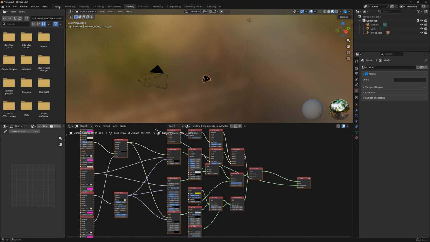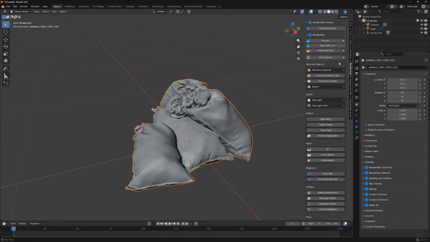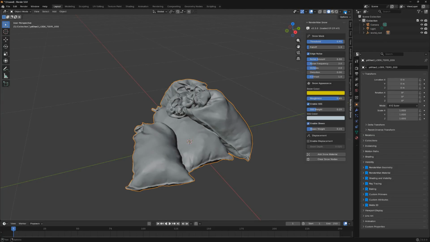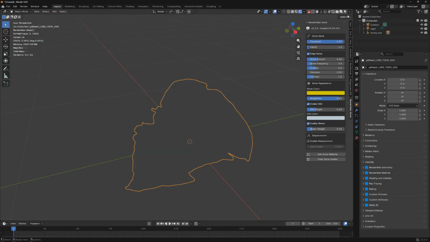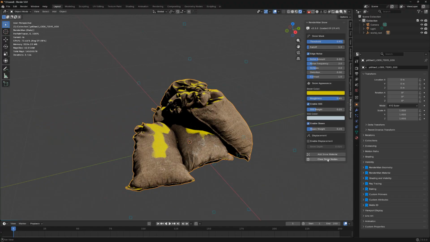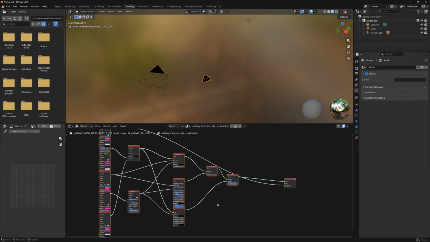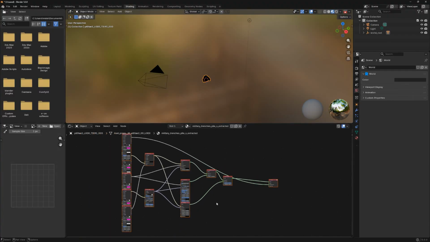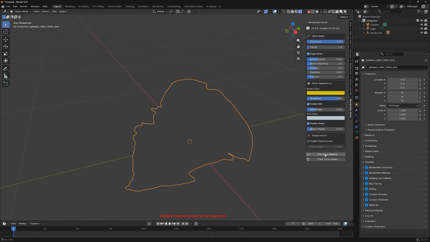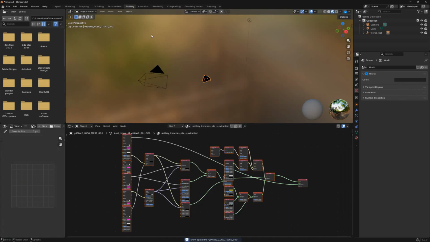If I go back into my layout, I've still got the object selected, and go to my RenderMan Snow. I can IPR again, and I can clear snow nodes, so it'll get rid of the snow. And again, if I go back into my shading, you can see it's actually got rid of those. So we maintain the original node layout. If I go back in and add snow material, and go into my shading, you can see they're added back in again, and it's kept the settings from the last time.